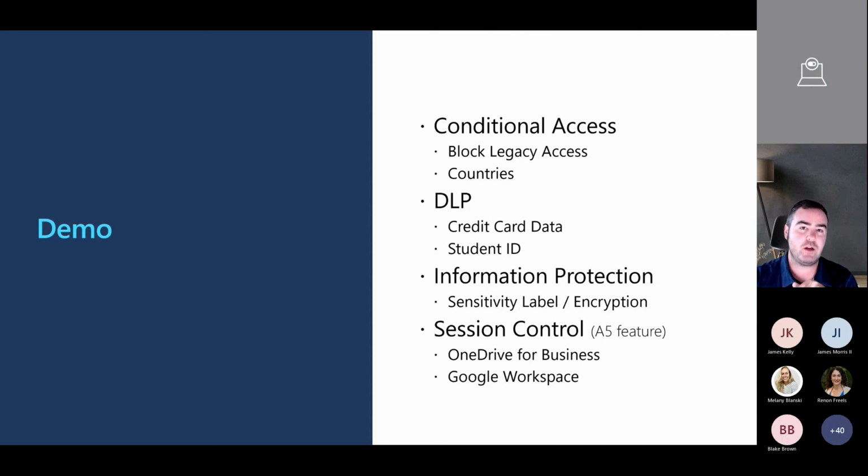But to do a hard block, the list that you saw me show within Azure Active Directory, that is something that you have to manually keep up for the time being. There may be a time in the future where that might be an actual feature where Microsoft keeps that up for you. But for the time being, if there's a new country that springs up, you'd have to make sure you go in that list and add that as soon as Microsoft updates as well. Now, there are APIs that you can use to monitor for that if something changes or if there's a new addition, so that you get an alert to go and update that. But that's something that you do physically have to manage for that specific use case.